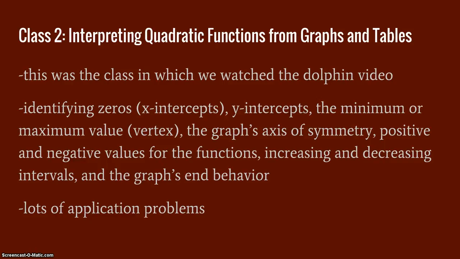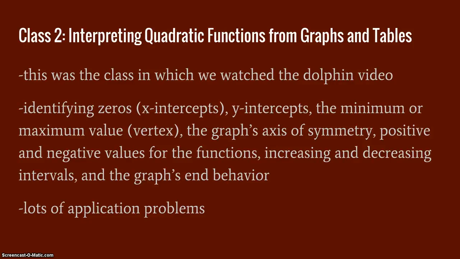Class 2, interpreting quadratic functions from graphs and tables. This was the class where we watched the dolphin video, if you remember that. And we were able to apply the concept of quadratic, the graphs and the information that comes from the quadratic function. We put that in table form when we were watching the dolphin video.